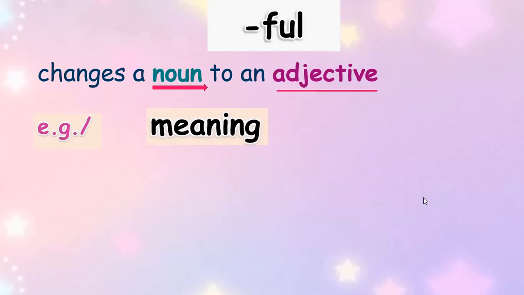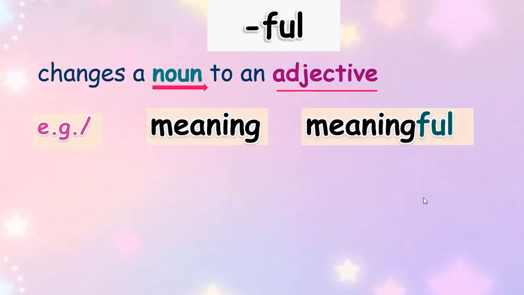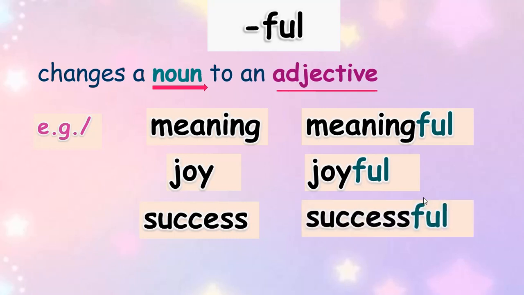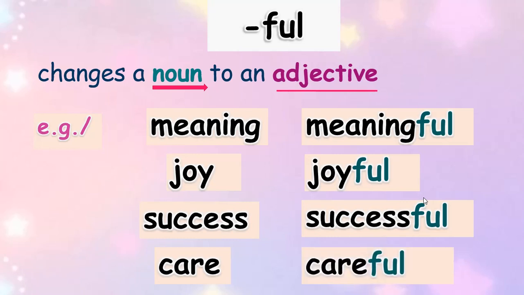The noun meaning can be turned to the adjective meaningful. The noun joy can be turned to the describing word joyful. The noun success can be changed to successful. And we can turn the noun care to the adjective careful. Now we come to the third and last suffix we have today, that is ly. You remember why we use ly?